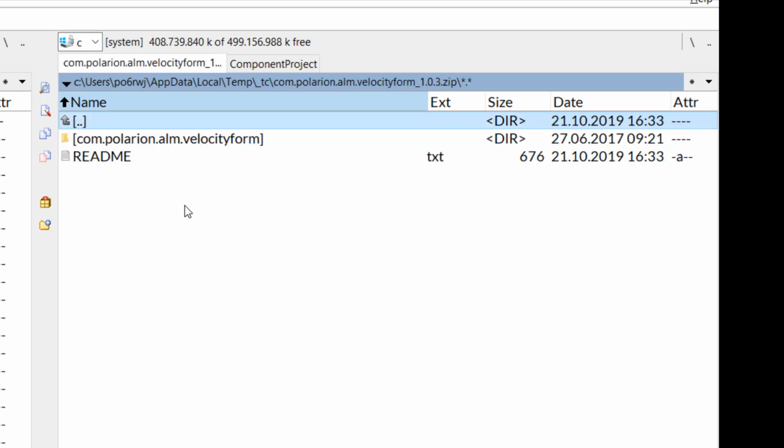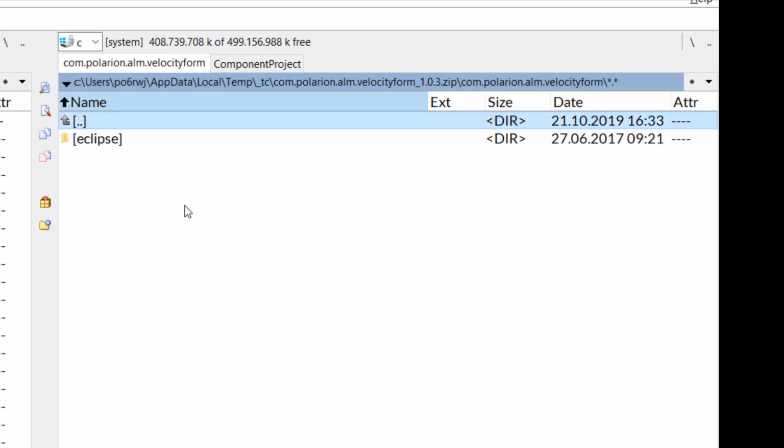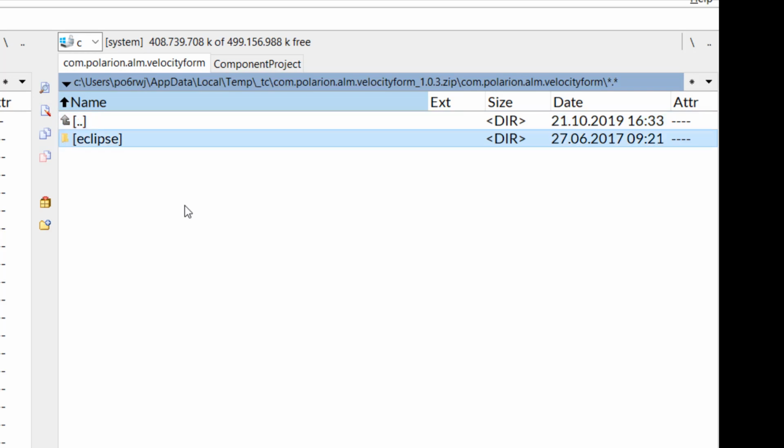They are all set up, or basically structured, in the same way. So when you drill down into the zip file, you will find a main directory, and below that directory there will be a folder Eclipse, below that will be a plugins directory, and below that is actually the directory of the extension. And that's very important.